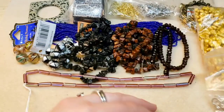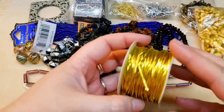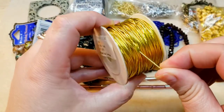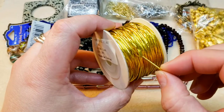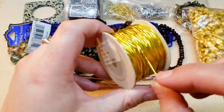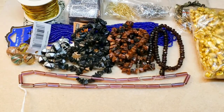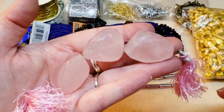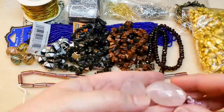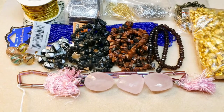Okay. And we have a roll of this stretch bracelet string with a gold fabric netting over it. So there's that. And 3 more strands. Huge rose quartz nuggets. So these will make great pendants. I will probably hold on to these. Those are beautiful. And then the last 2 are what I ordered this box for.